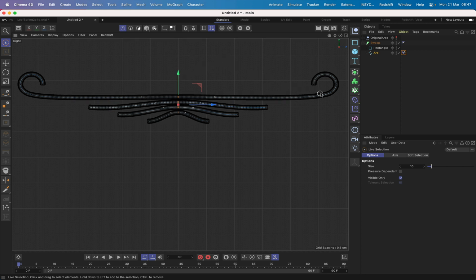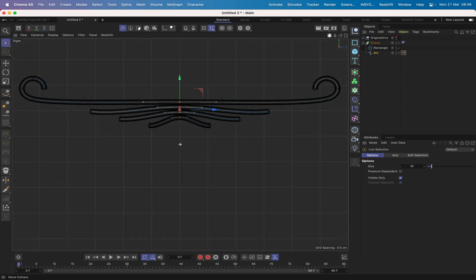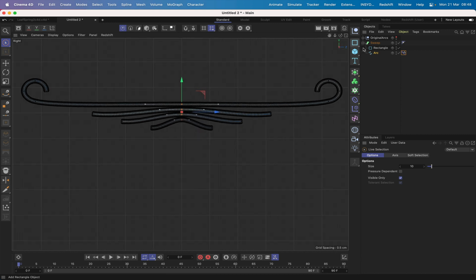And again, as I say, I'm working by eye here. I'm not too worried about getting things absolutely perfect. It doesn't really matter, because leaf springs, they're not an exact science. I mean, there is a lot of science in the creation of them, obviously, but it's not going to be the case that this is going to go absolutely parallel and that everything is going to be mathematically perfect. It's not going to work like that. So we don't want to work like that either.